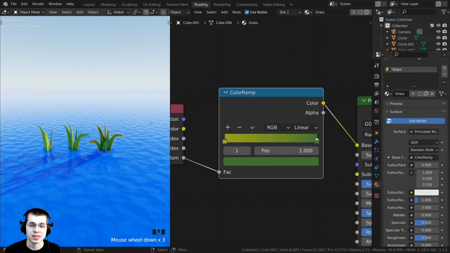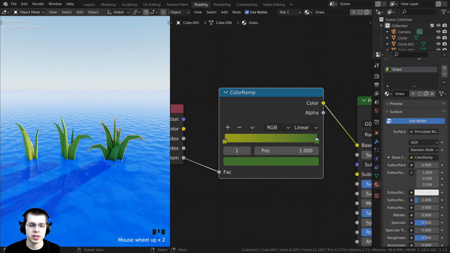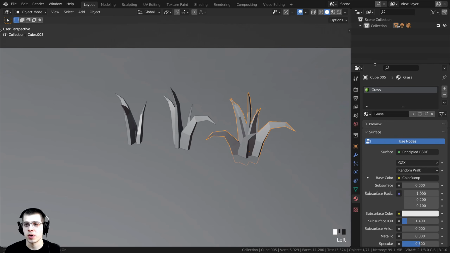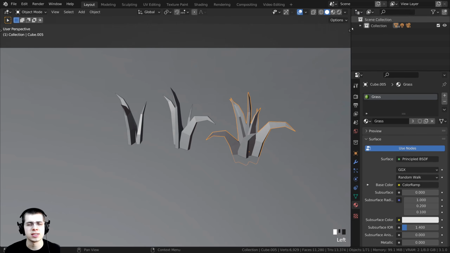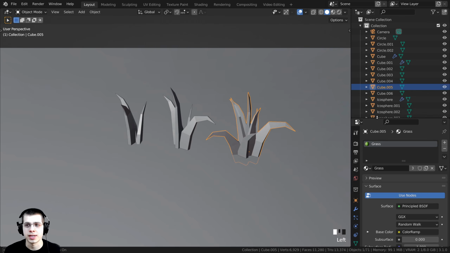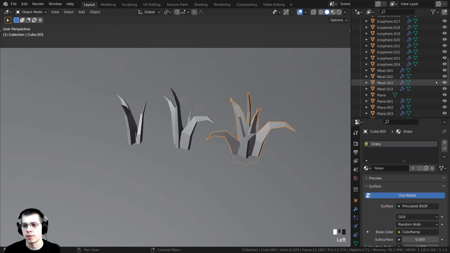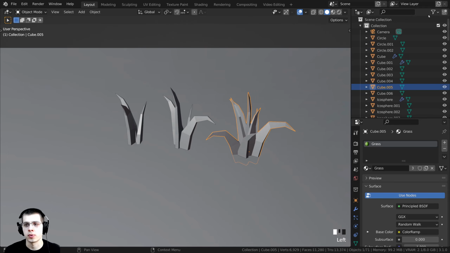All right, so now I want to put these grass blades into a collection, so they're going to be in their own collection. If you go back to the layout here, you can see right here this is the outliner, and there are different collections. This is basically just a way to organize all the objects in your scene. If you click on this little arrow here, it's going to open up this tab, and here are all the different objects, and also there's the camera, and all the different objects in your 3D scene.